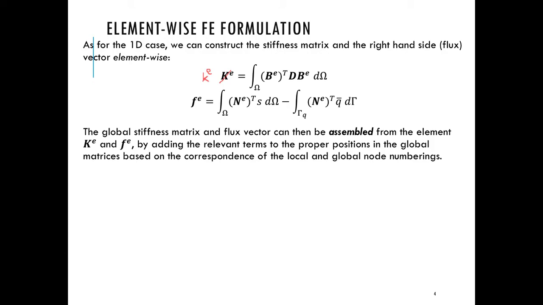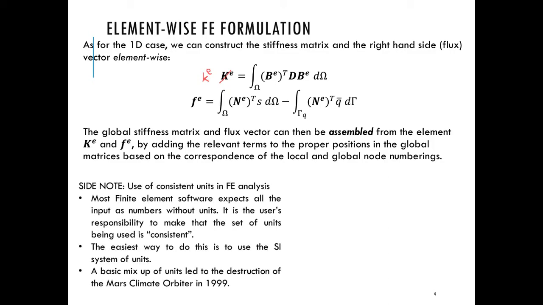I just want to make a side note again, as we've discussed multiple times: the assembled final finite element matrix equation that we get is independent of the units. That's just a numerical algebraic equation. It does not take units within itself, so it's for the user to be very, very careful about considering consistent units in the finite element analysis. As I've mentioned before, please use SI units, so that there are no doubts and there is no possibility of error if you just use SI units throughout.